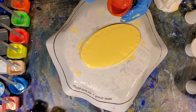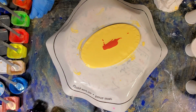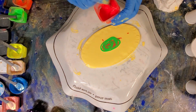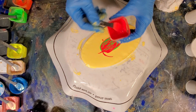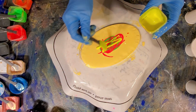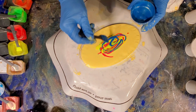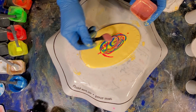Start this one with a little Vermillion. UFO. Because this is an oval, I'm sort of making my puddle in an oval also, so that we are working the bloom with the shape of our canvas. I should have put these colors below the neons, not above, but we will be fine.